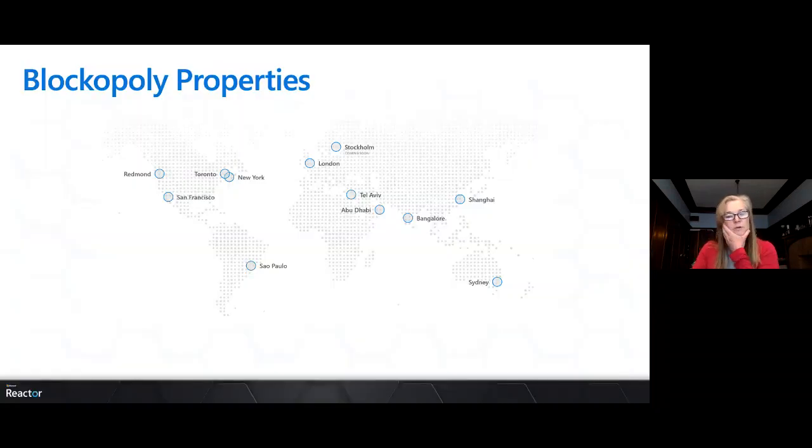So the example that we're going to go through a little bit later in the lab is a game that is modeled on Monopoly, and to keep the concept relevant, we're going to use Microsoft Reactors, both here and in the future, as locations. The pieces are going to be themed according to cryptocurrency: Bitcoin, Ethereum, Monero, Zcash, Ycash, and Stellar.